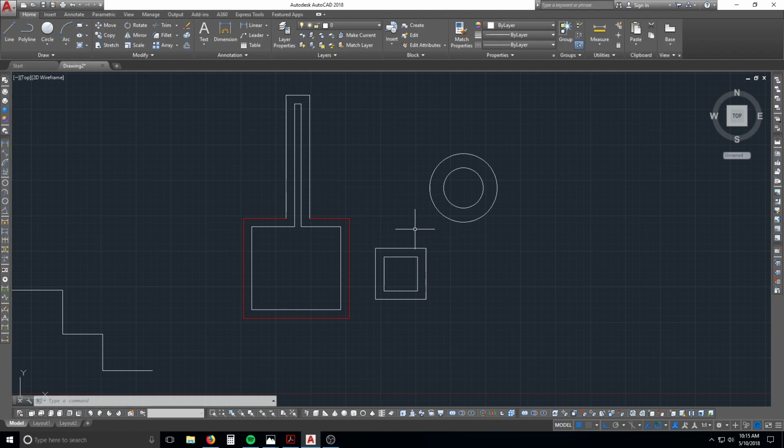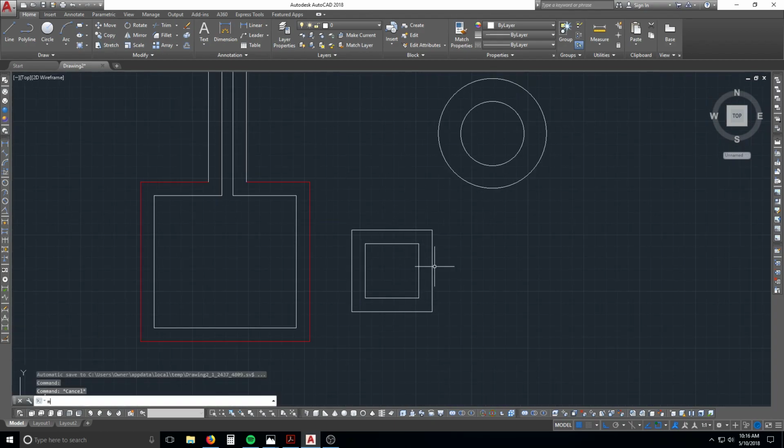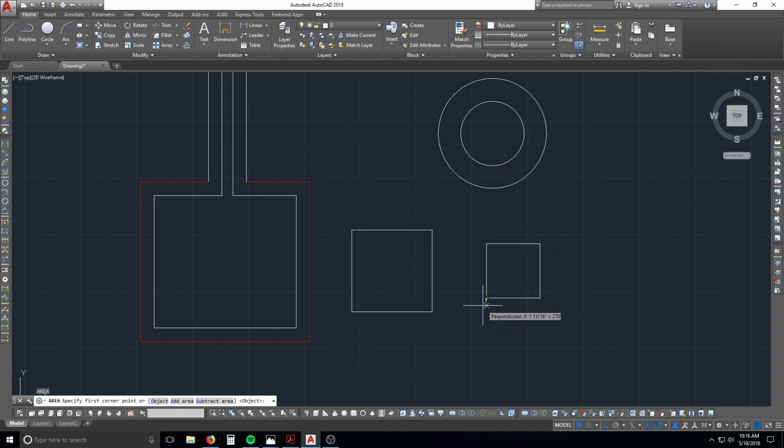Alright, the next one's going to be area. That's a pretty cool one, I think. Let's just move this little guy out of the way. That was M, enter, and then you can move it, but we'll get to that one in a little bit. The next one's area, AA, if you ever need to calculate something. Now you're just going to click basically the vertexes of where the lines are coming together. So you can click here, there, and there, enter, and if you pay attention right here, it's going to tell you there's 144 square inches, or 1 square foot, and your perimeter is 4 feet.